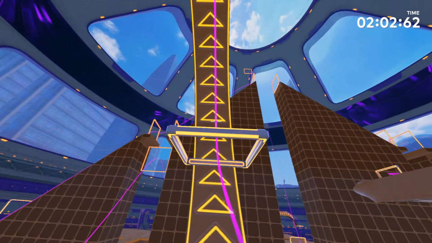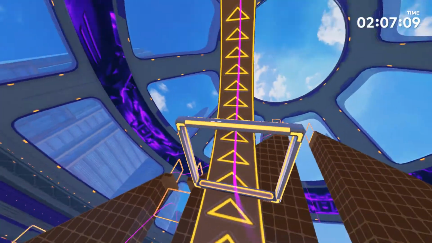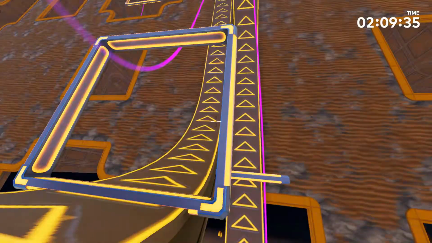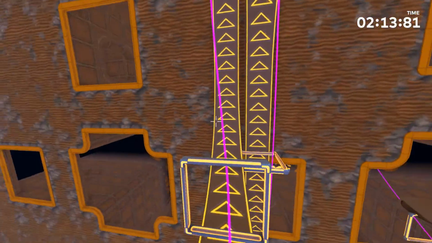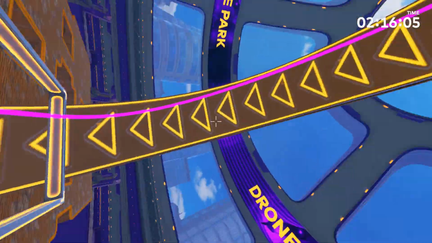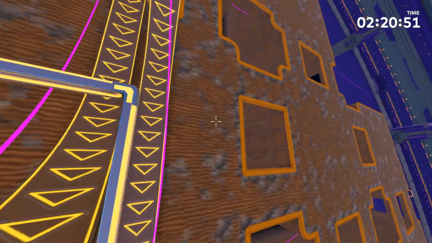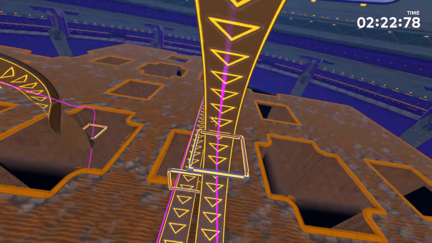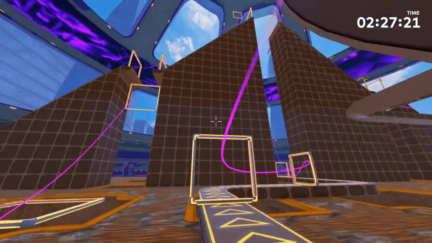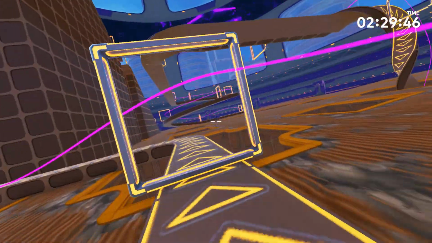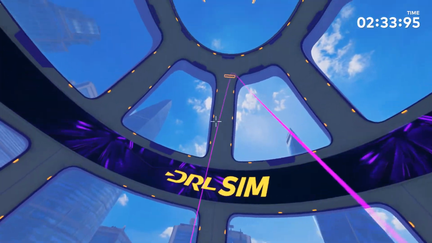And this is a big power loop, which people like to call the Champions Loop. This is the part where you just want to crank it full throttle.